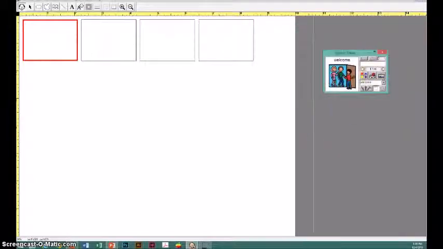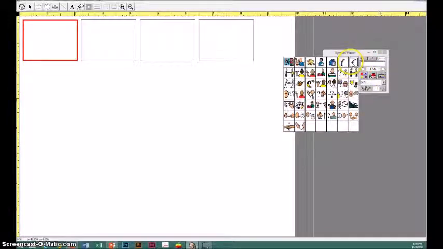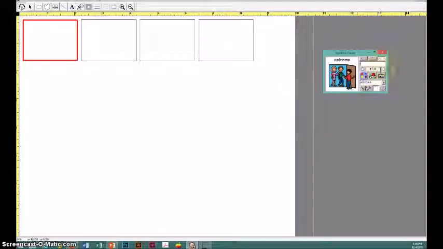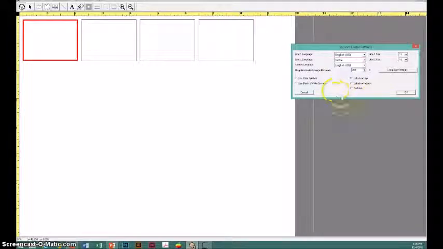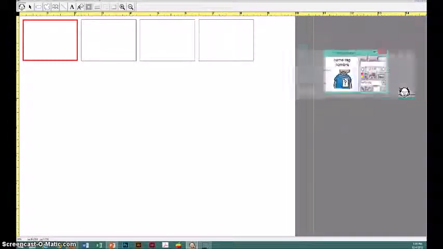So we're going to highlight just that, and then all of these options that are showing up right now are just greetings. So we can go to this button and it will show you all of the thumbnails of the pictures that you can choose. You can look at them this way or you can click through the arrows and look at each picture individually. Another thing that you can do is you can go down to the settings button, and this is especially helpful for ELL learners. You can go to the line 2 language and we can add Spanish, and then all of your symbols will have it in English and Spanish.